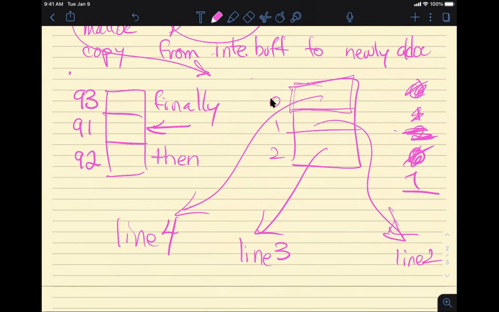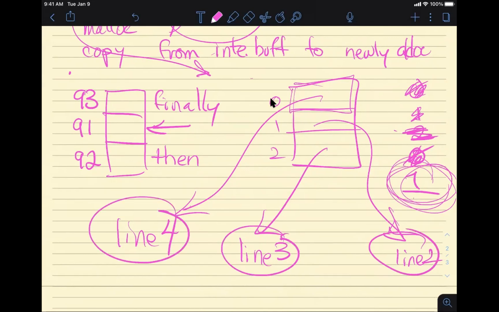Where do you start writing from? Well, this would have been the next one overwritten. So it must be the oldest value. So you take that, reuse that current index, and you start at line 1. So index 1, so you'd print this, then this, then this, and you're done.